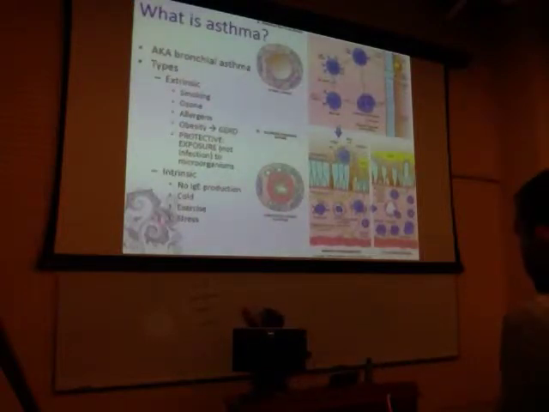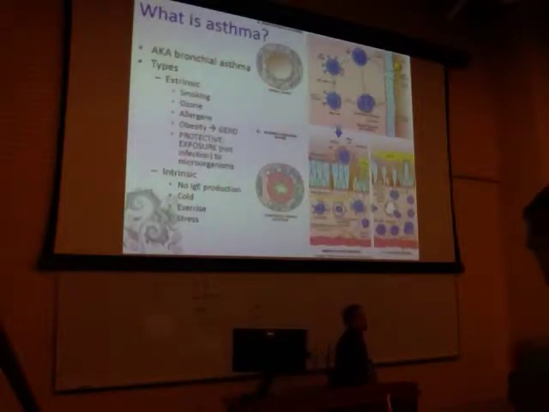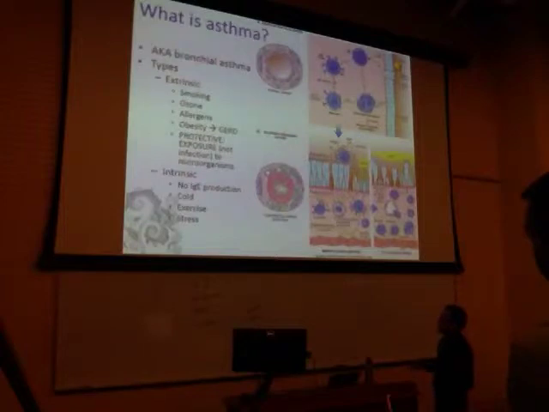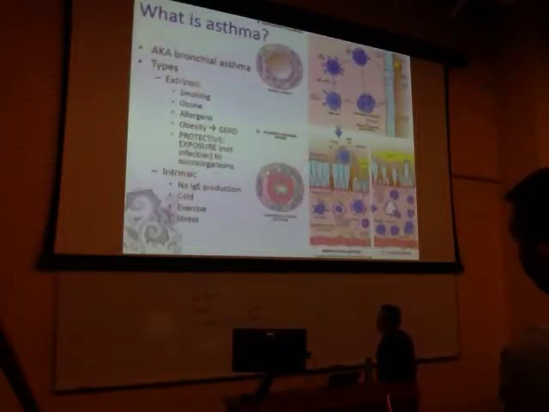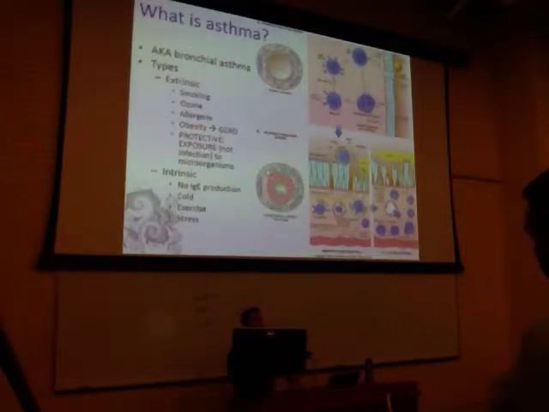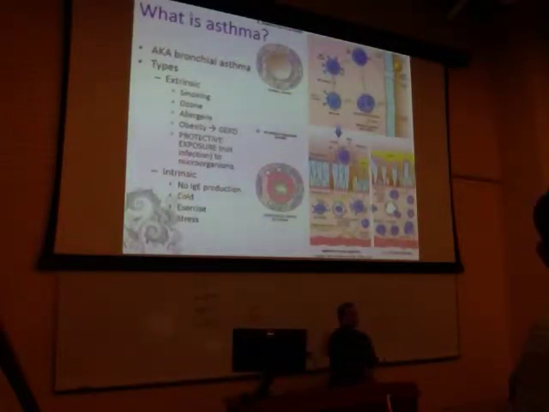If we look at intrinsic, there's no IgE production. So there's no allergy. There's no pollen that's going to stimulate this. This is going to be intrinsically mediated by things that would happen within the body itself. So, for example, the cold is obviously cold air that comes from the outside of the body.